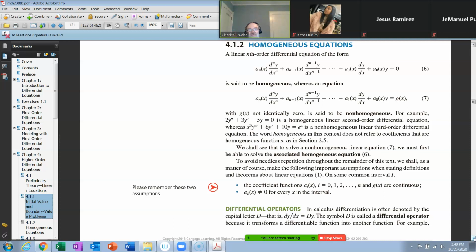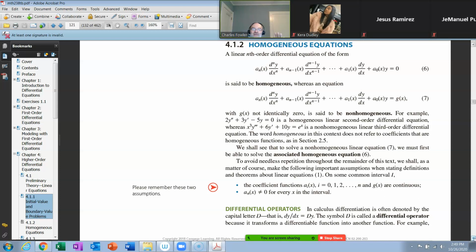In the last part of chapter 2, I think it was 2.5, when we talked about certain other kinds of equations that you can get solutions to, we talked about one kind called a homogeneous solution. If you remember, what that meant was that the degree of every term in that differential equation was the same. That's one type of homogeneous equation. That's not what we're talking about here.